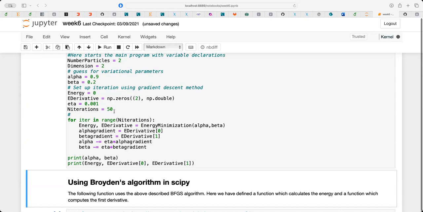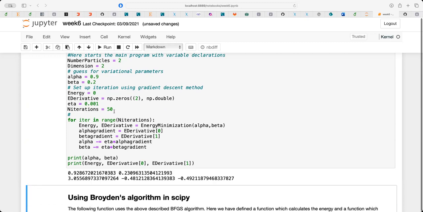So the first approach which you see here is the simplest one to implement. And I normally recommend doing that. And then when you have things working with the derivatives, you can then think of implementing Broyden's method, for instance. But these are the two recommended methods. So you see now the derivative is actually 2 orders of magnitude larger than we had in the previous case. The exact energy is free, and you don't get that here.